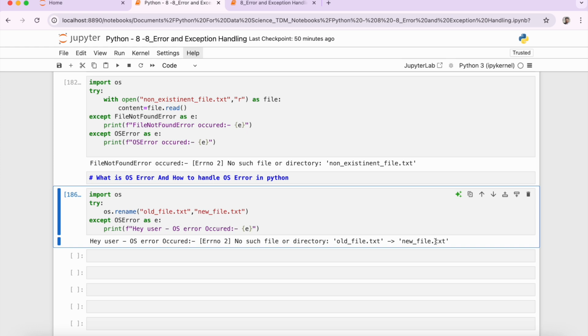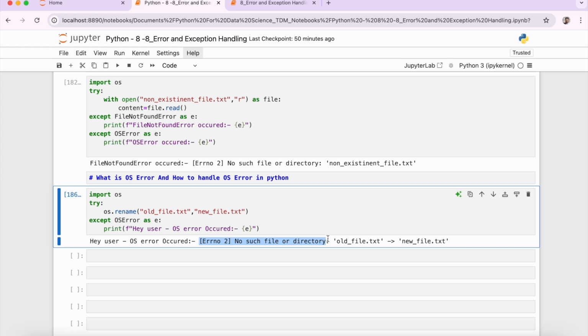So in this code, Python attempts to rename old_file.txt to new_file.txt, but if the operation fails due to an OS related issue such as permission denied, or there is no file or directory, an OSError is raised. The except block catches this error and prints a message indicating the specific OS related error, which you can see over here, error number 2, no such file or directory.